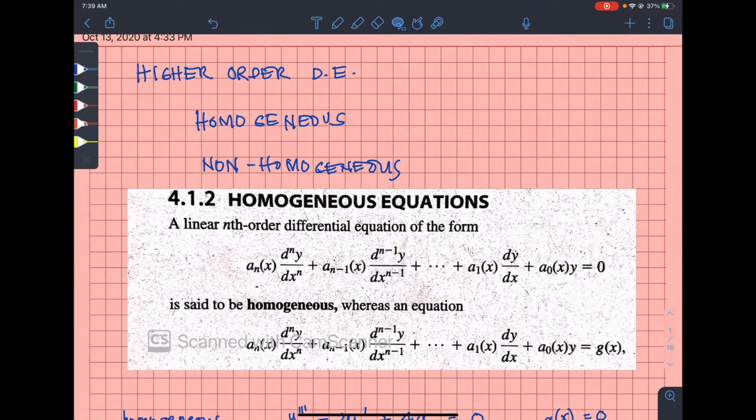Depending on the type of higher order differential equation, that will tell us what method we are going to use in finding the solution of it. Afterwards, once we are done with those three methods, we will be covering the Laplace transformation. Laplace transformation is an alternative method in finding the general solution of a differential equation.